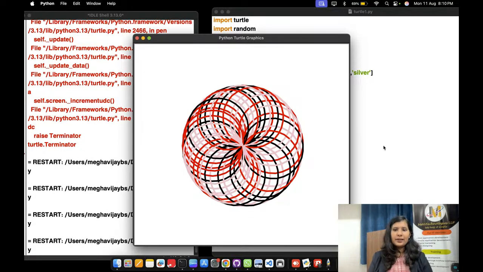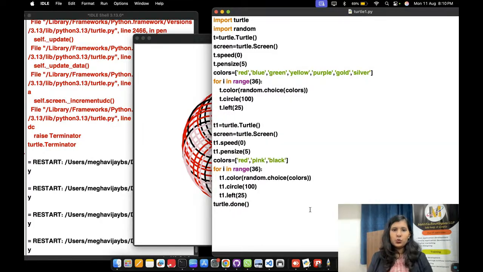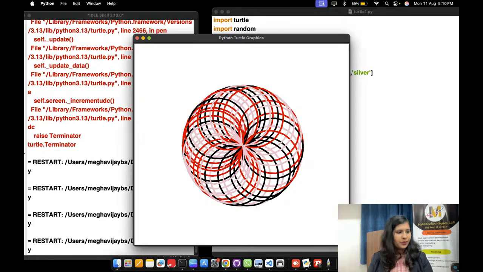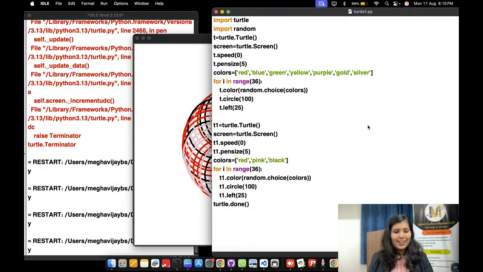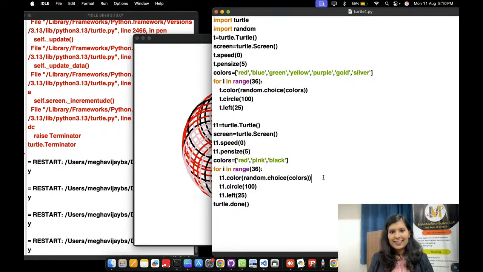So what just happened? First turtle 1 worked, then turtle 2 worked. Okay, so I hope everybody is getting it. After completing this syllabus, we'll make the lion as well. So I hope everybody has understood the spiral structure, square, circle, and all these things.